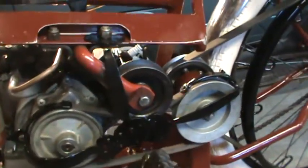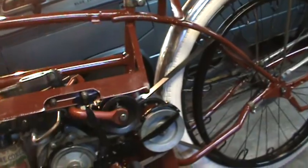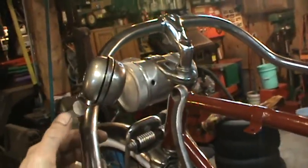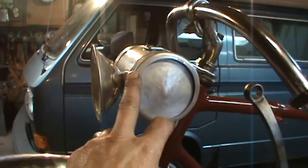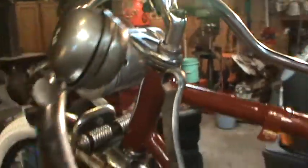That's the tranny shifting. That's the setup, put in and out of gear. You got a double bell on the handlebars, and again there's going to be a couple of batteries inside here, which runs a light and the tail light, and there's a hole left in there, and I'll just put a toggle switch on that for on and off.